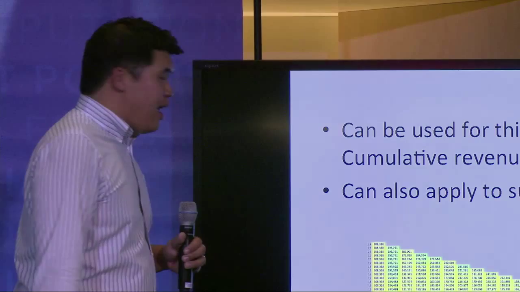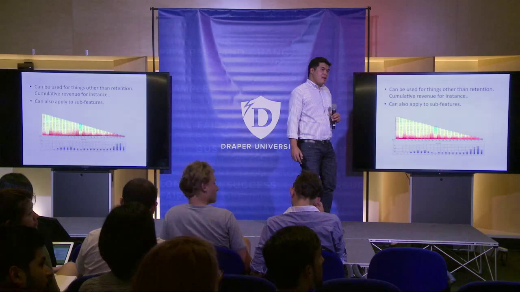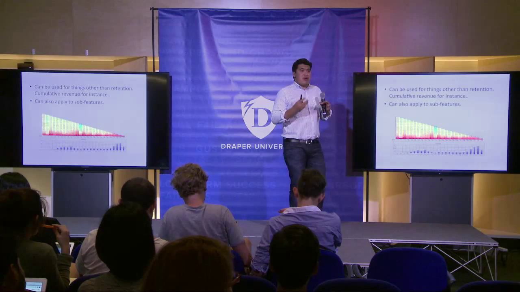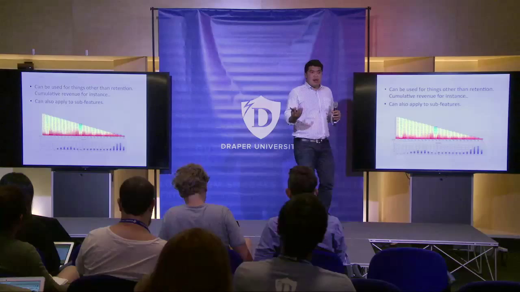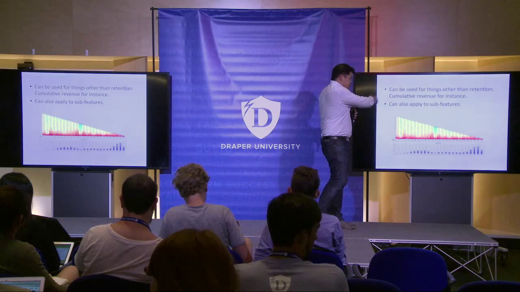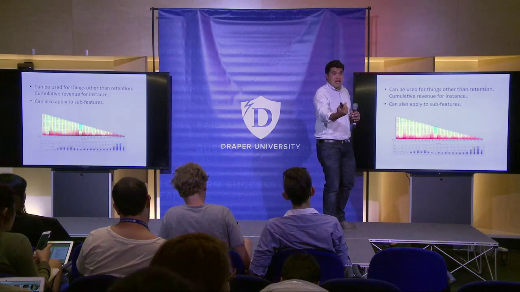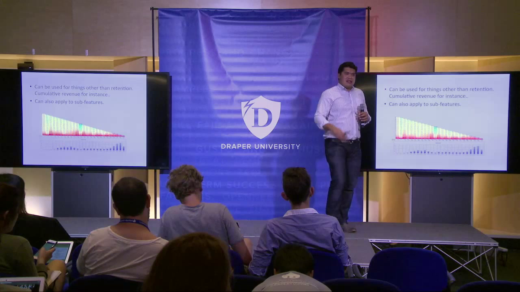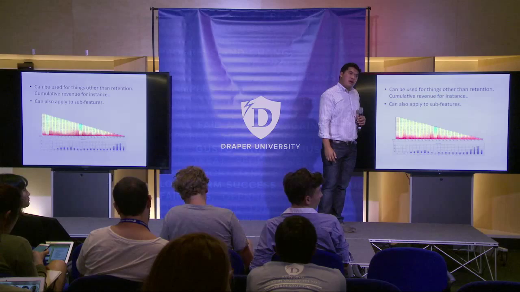If you have a feature you're introducing, you do the same graph for that specific feature. At Facebook, with so many features, every single feature can be analyzed like this. For photo sharing — even though you might be on Facebook every day, you may only upload a photo once or twice a month, so your photo engagement is actually not that deep. You can use this analysis to understand attachment to that feature, and create cohorts around the first time you uploaded a photo and whether that triggered more uploading.